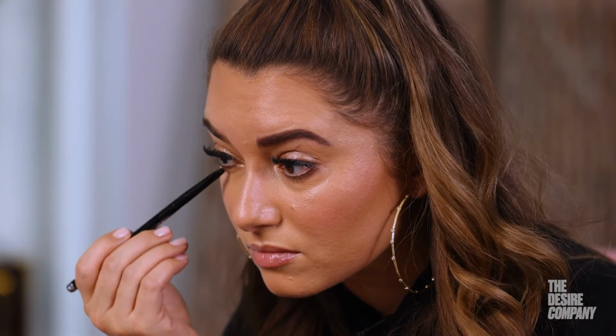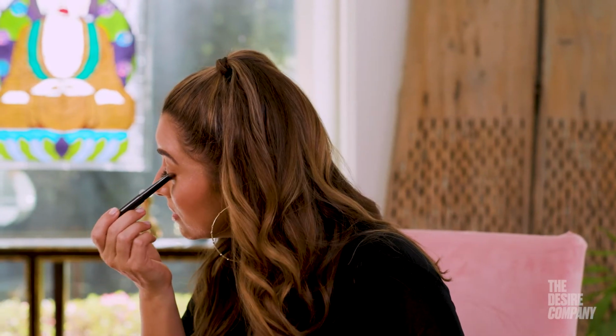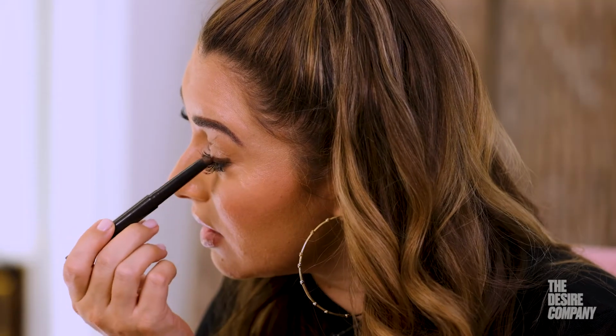See, drama. And these are great. You can put them on or you can actually set something else over them too with shadow, but they are so pigmented that you don't really need to put anything else on them if you don't want to. So it's nice that you don't have to always set it. Some of these eye products, if you don't set it, they have a mind of their own and they go all over the place. So I'm bringing this on the top of my eye as well, just at the lash line, especially in the outer edge.